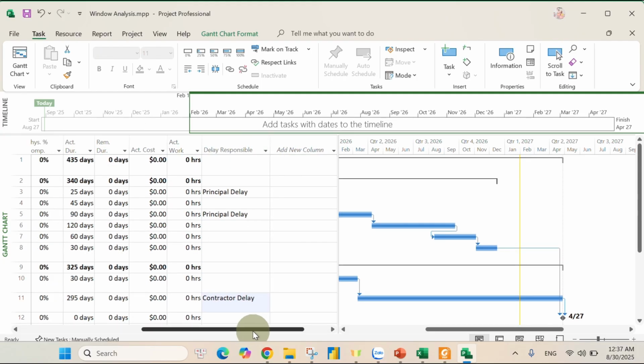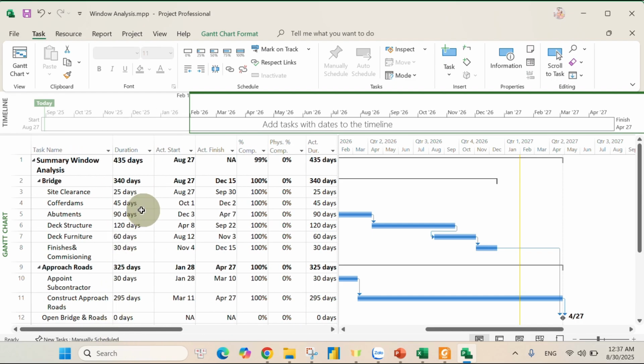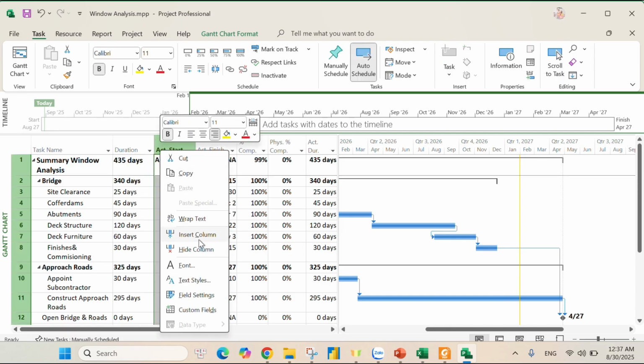So here we will see the actual total duration is 435 days compared with the baseline.